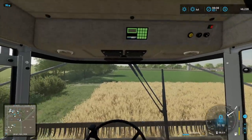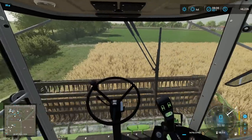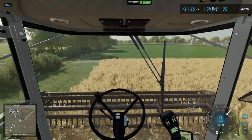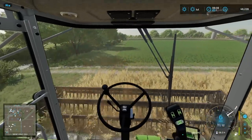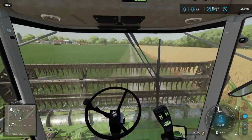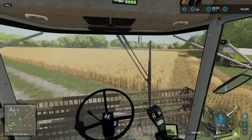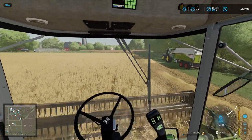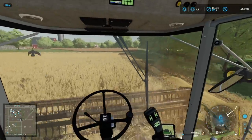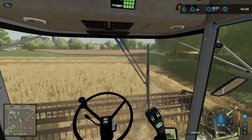I'm like bonking my microphone. Ten percent, 5%, and let's go. Okay, kick her into high gear again. And we'll just go straight across this time. And then we're gonna turn back up the field to our left and hire the worker. And then I'm actually going to want to start baling all of this straw here.